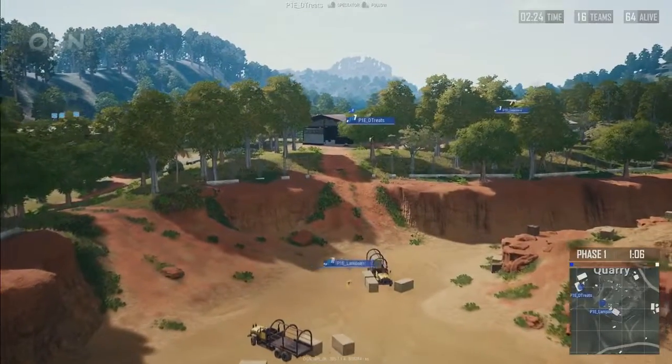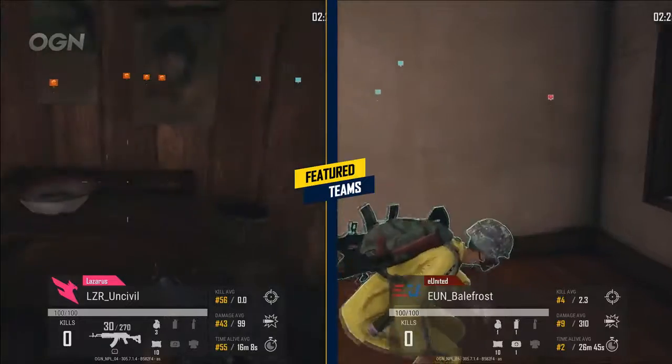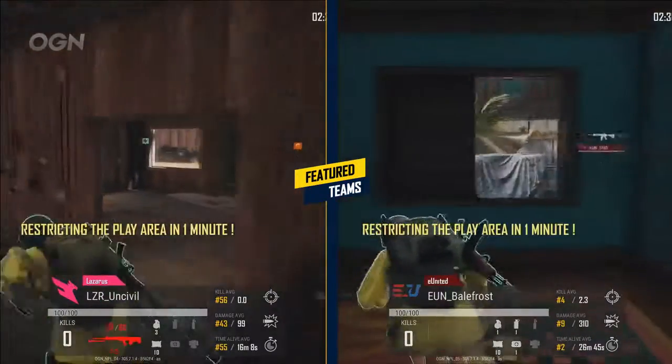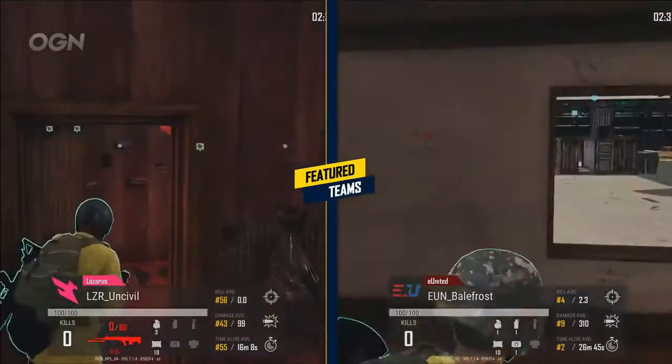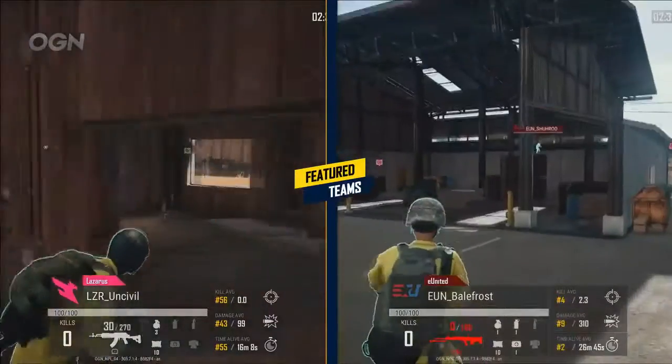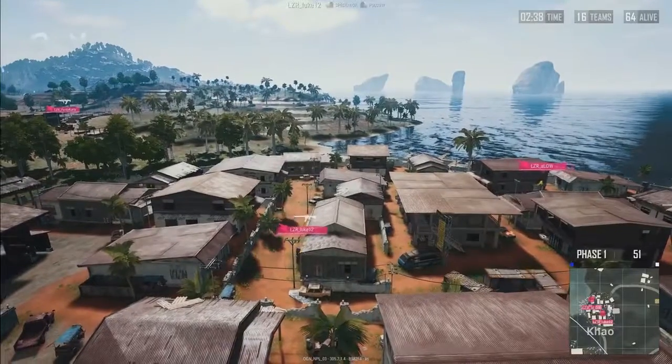But again, actually, weirdly enough, yellow is one of the more difficult colors to spot on Sanhok for some reason. But again, the same thing for Miramar. So lots of players have now adopted it. We see Lazarus and the United as well, obviously picking up the yellow tracksuit, but definitely more suited to SSG.